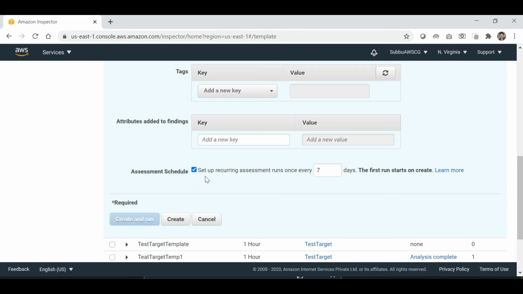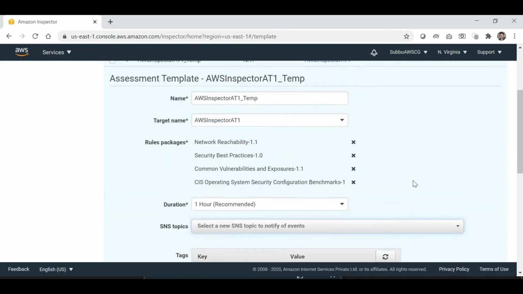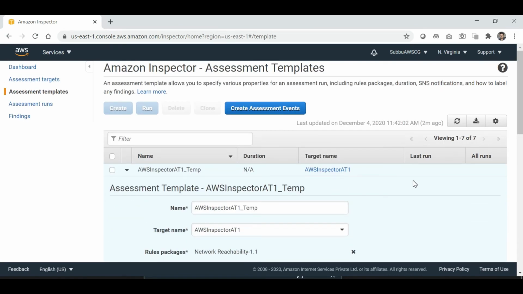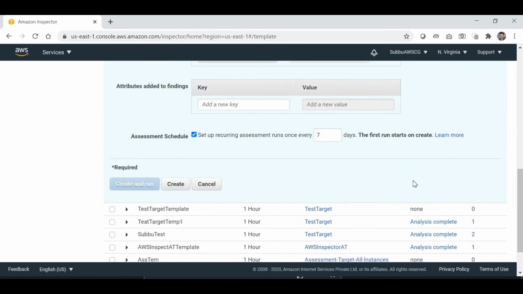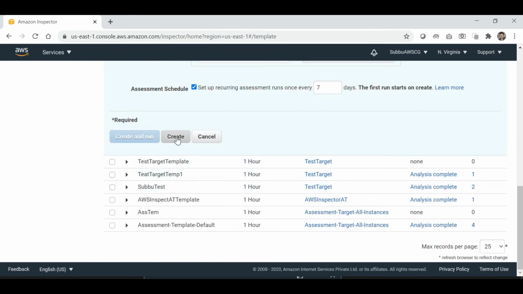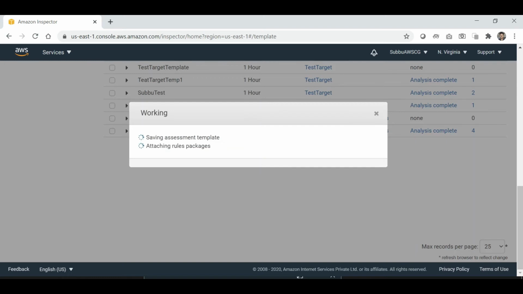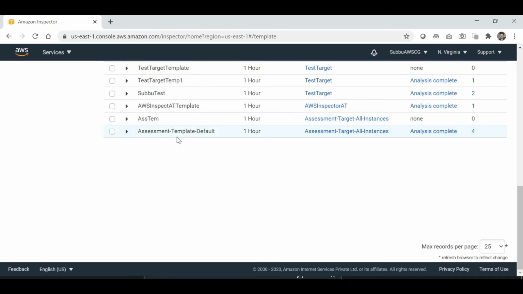This assessment schedule runs once every 7 days. At first, it will run as soon as we create this assessment template.